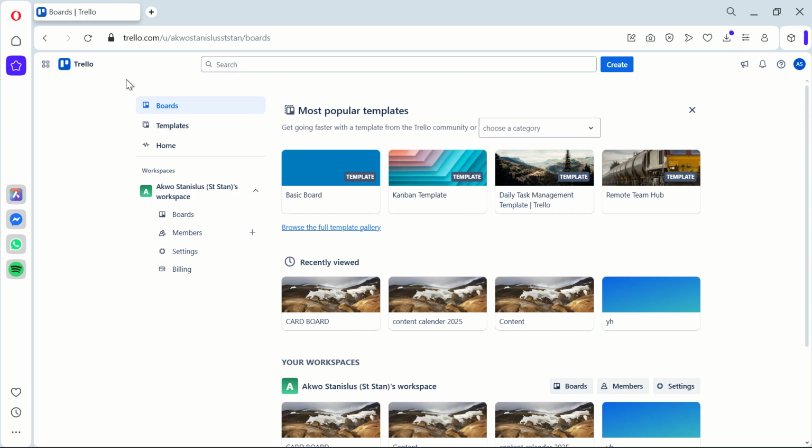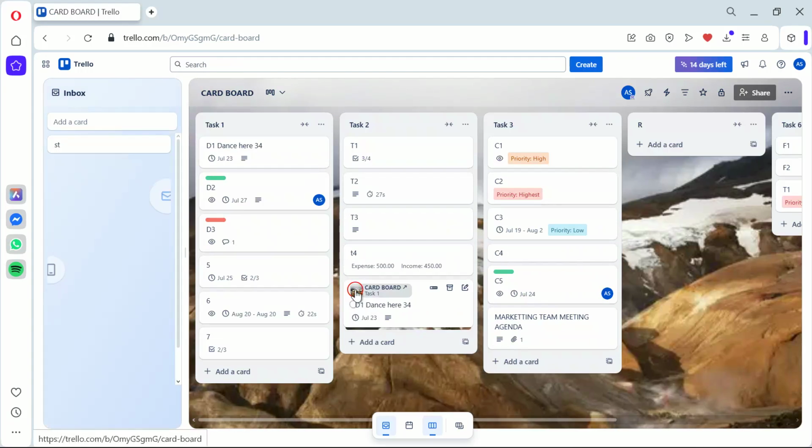Today, we're diving right into how to sort your Trello cards by labels, helping you to streamline your workflow for maximum efficiency. The first step is to create or open your Trello board. This is where all your tasks or projects live. Sorting your Trello cards by labels helps to categorize your tasks better, making it easier to prioritize and track them.